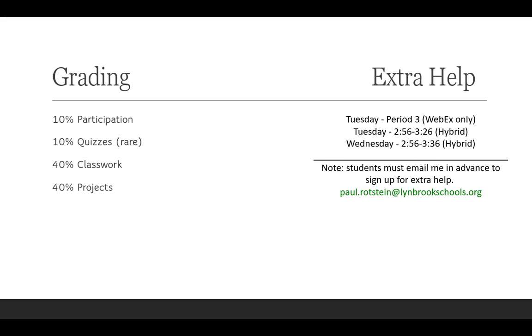Now, grading: participation is 10%. Quizzes are 10% when I give them, which is very rare. 40% for classwork and 40% for projects. Extra help this year is going to be period 3 on Tuesdays and after school on Tuesdays and Wednesdays. Now, students have to email me in advance to sign up for extra help, and they are aware of that.